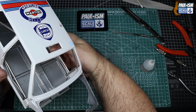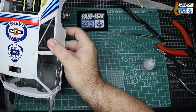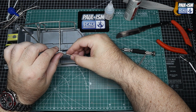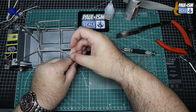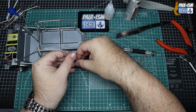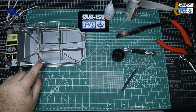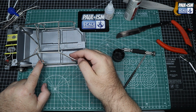As you can see, it's fitted in great. We just need to straighten it up, pin it, and away we go. I'm just making sure it's all equidistant everywhere. And there we go. Once we're happy, I put the pin in the top. I had to take it back out. There was a little bit of a bird. It wasn't quite sat straight, so I took it back out. Luckily, the glue hadn't dried just yet. And then we pop it in place. Push it all fully home and let that set. And then as before, we can fill in any gaps with CA glue and sand later.